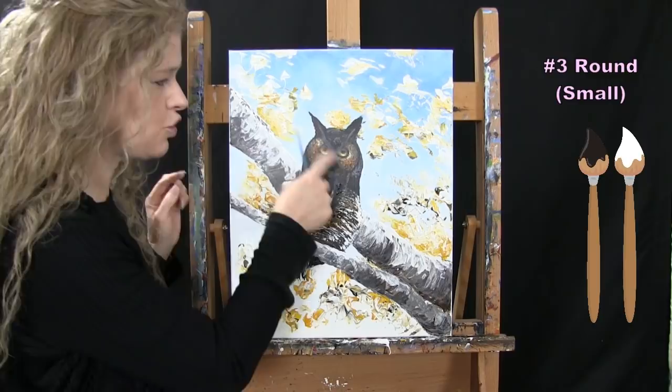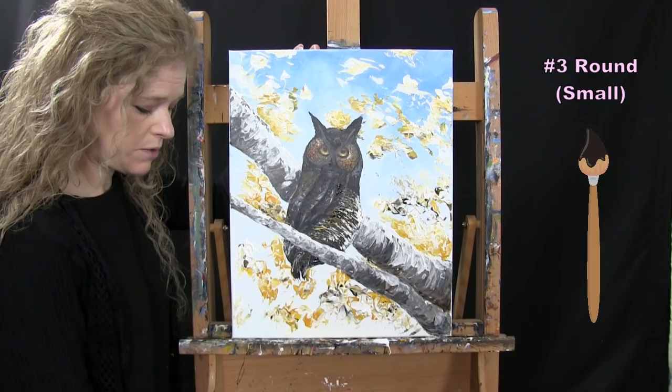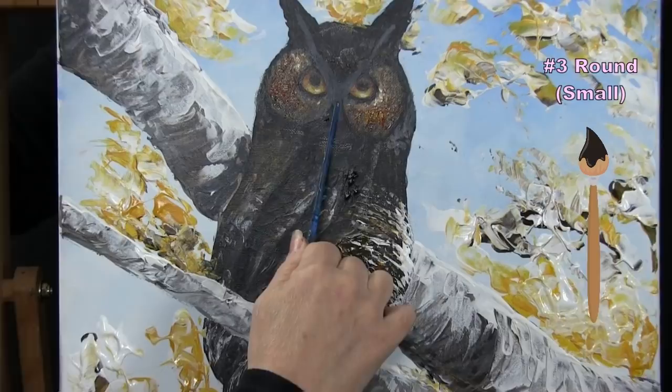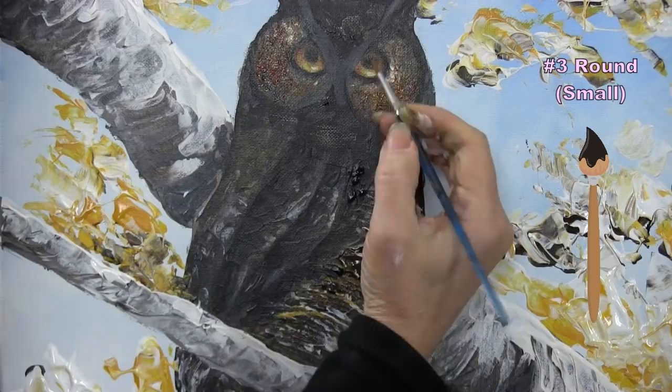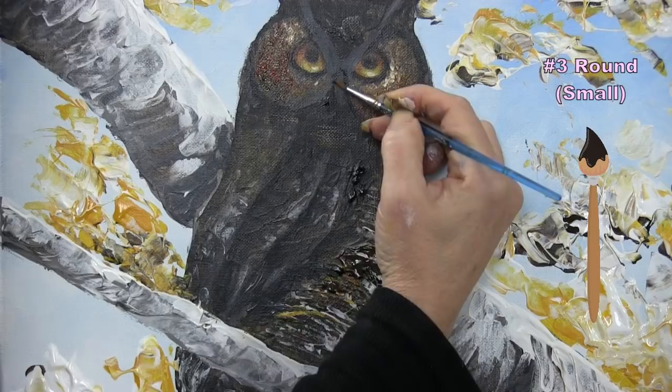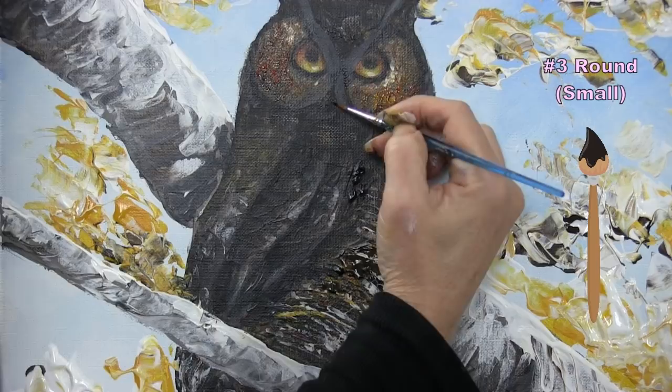So I'm going to be using a little bit of black paint to start, and I wanna make sure that I have my area where the beak is really nice and identified. So I want it to start about as high as the bottom of my eyeballs are. So I'm gonna take a little bit of black paint and almost kind of just outline where I want that beak to go. And it doesn't have to be a super clean outline, so I'm gonna just mess it up a little bit so it does look natural.